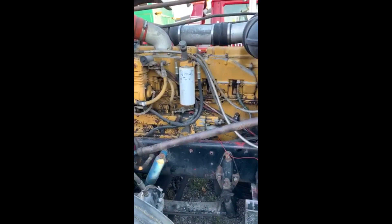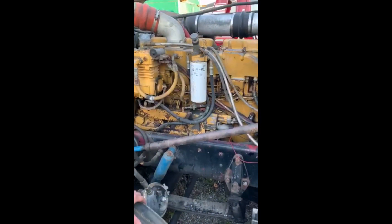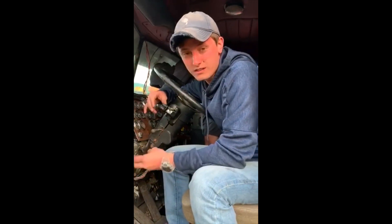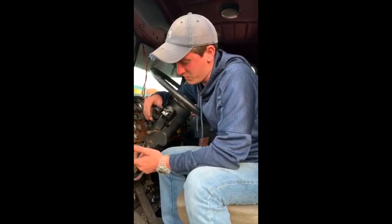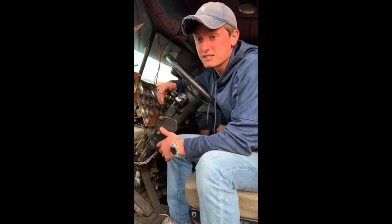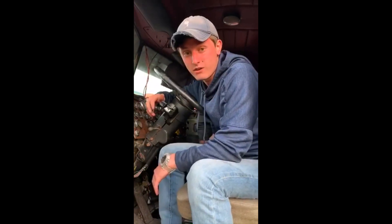Holy shit — we finally got it running! She did decent. I still got to clean out the tanks — that was whatever fuel was in the line. The good part is it had oil in it and the coolant was filled up, so whoever had this truck prior was obviously doing some kind of restoration work on it. We were just lucky enough to get it fired up to make sure that motor wasn't seized up, because that would have been a whole other complicated problem. We were glad to hear it fire over — didn't sound the best, but it definitely had compression and was able to fire, which is a plus since we bought it kind of sight unseen without knowing if it ran at all.